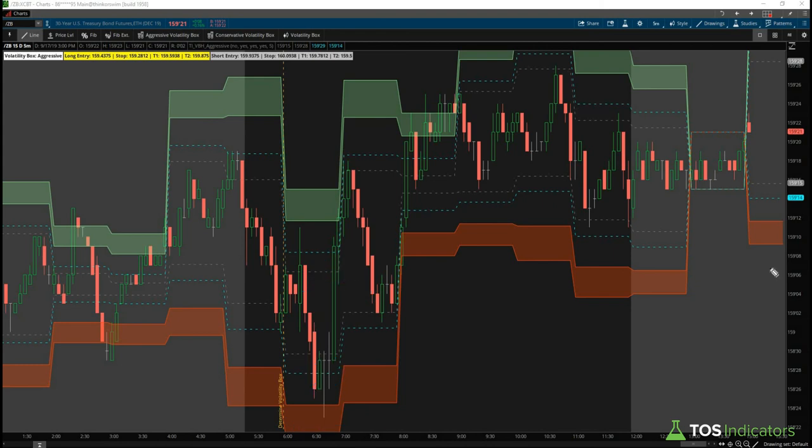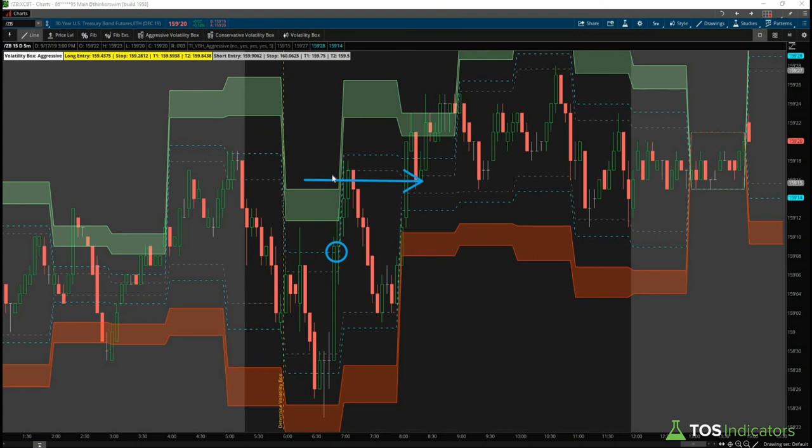As we ended up hitting our 2 targets, that was then our second opportunity to get short the bonds markets, and our order got filled because it was before that 55 candle, actually in the same candle in which we hit our targets. Our stop was outside of the volatility box, the same 8 ticks, and we unfortunately were taken out here for both of our contracts. And so the second trade was a loser.